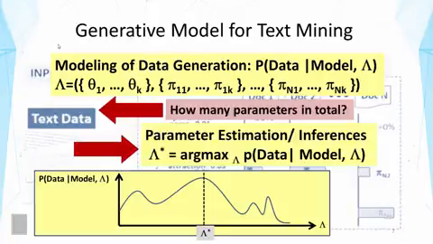And note that these parameters are precisely what we hope to discover from text data. So we would treat these parameters as the outcome, or the output, of the data mining algorithm. This is the general idea of using a generative model for text mining. First, we design a model with some parameters that we are interested in, and then we adjust the parameters to fit the data as well as we can. After we have fit the data, we will recover some parameter values. We'll get the specific parameter values, and those will be the output of the algorithm. And we treat those as the discovered knowledge from text data. By varying the model, of course, we can discover different knowledge.